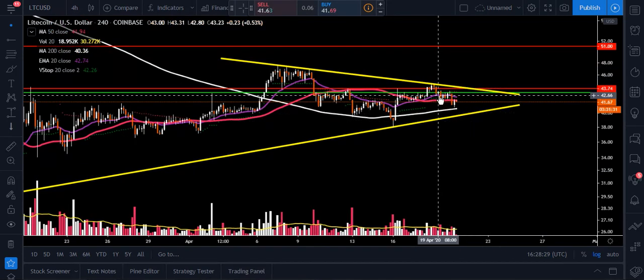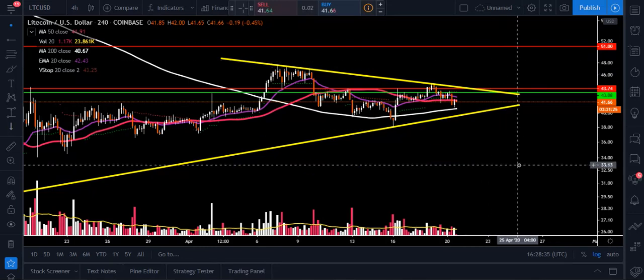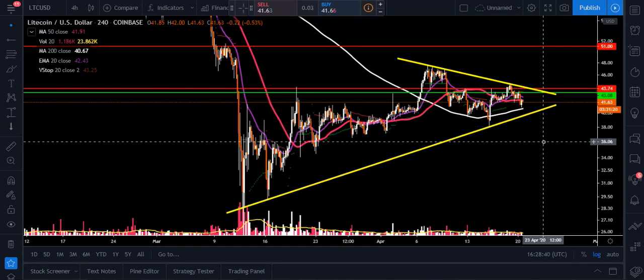And either way here, if we break to the upside, I want it and we need it to be on heavy volume. Number one thing I'm going to look for. Downside breaks don't always have to be on heavy volume, because the market naturally falls on its own. You have to have that buying pressure to really keep it up. I was reading about this last night, and it will show that it could be even more aggressive if you have that heavy downside volume break, but it can even go hard, 10, 15, 20% to the downside on lighter volume. So that's something that you do want to pay attention to.